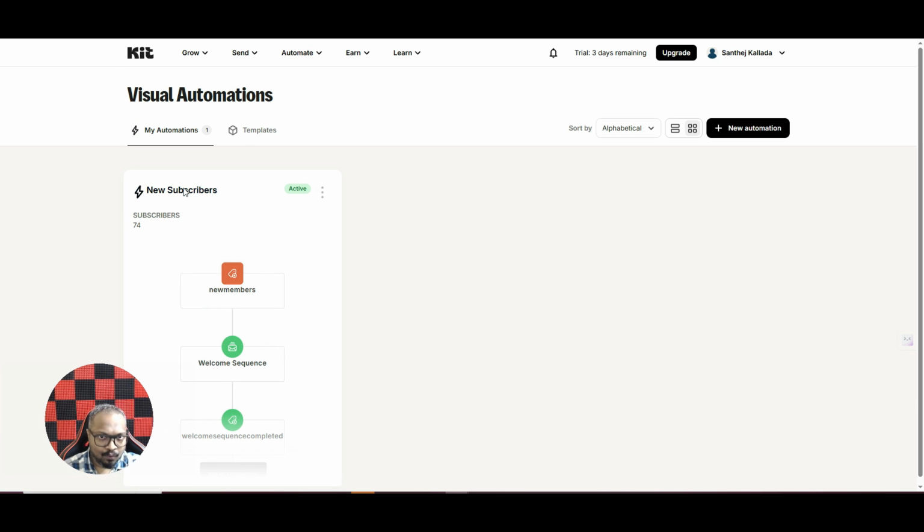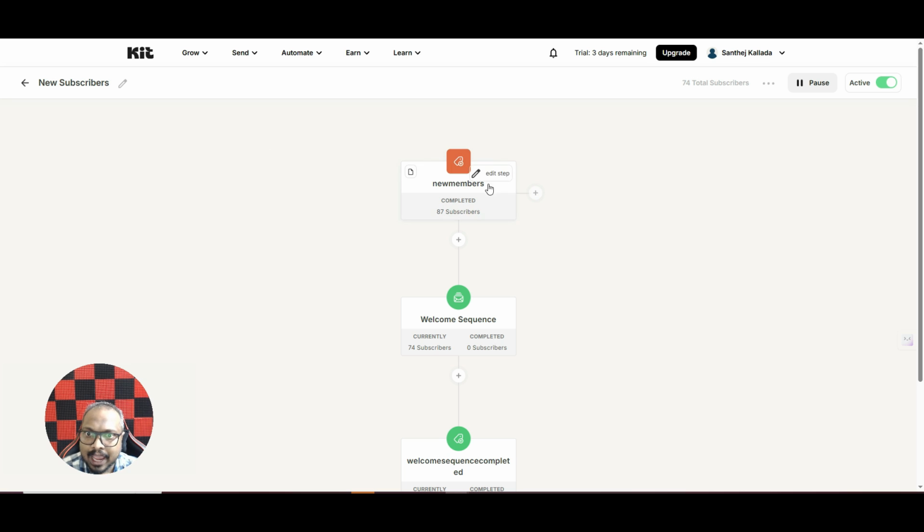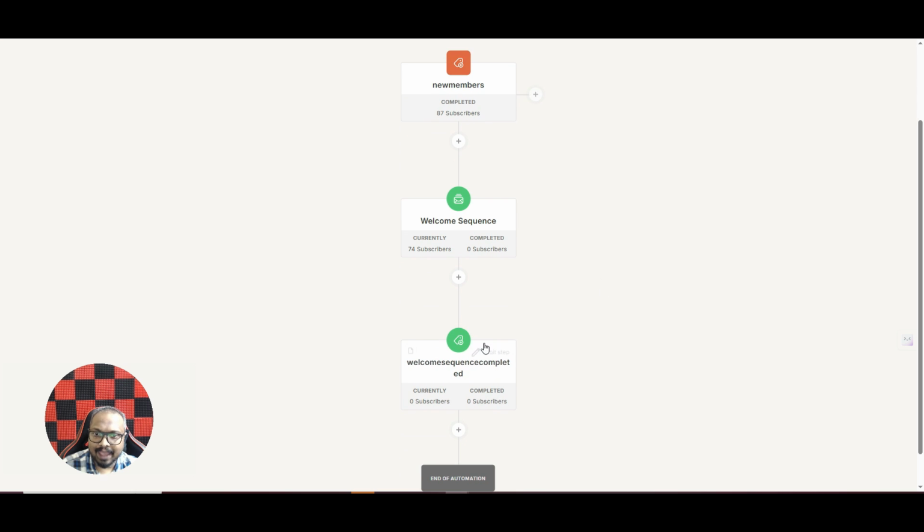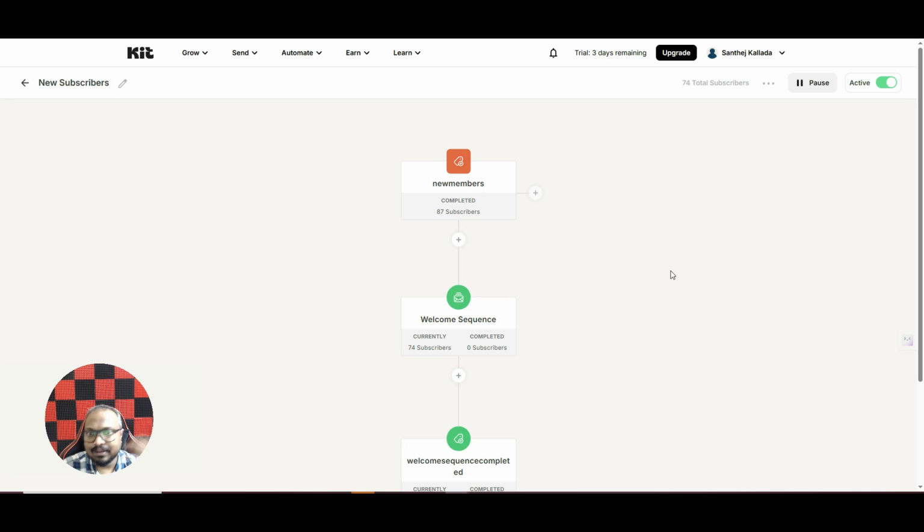I'm just showing you how I work. I have added logic that if someone is added to a tag called new members, they will be added to the sequence called welcome sequence. And once they are done with the sequence, they'll be added to another tag called welcome sequence completed. That's because in future when I'm sending broadcast messages, it would be easier for me to segregate the audience.